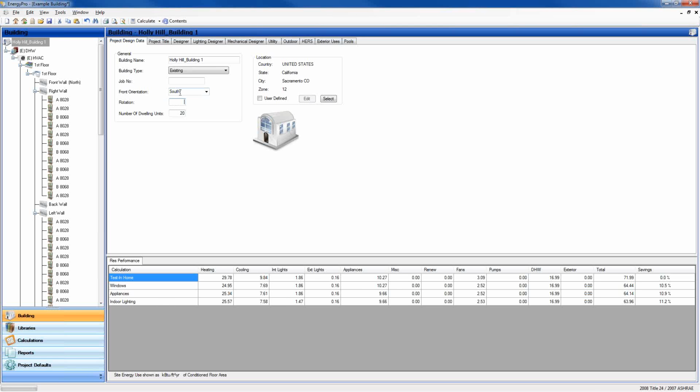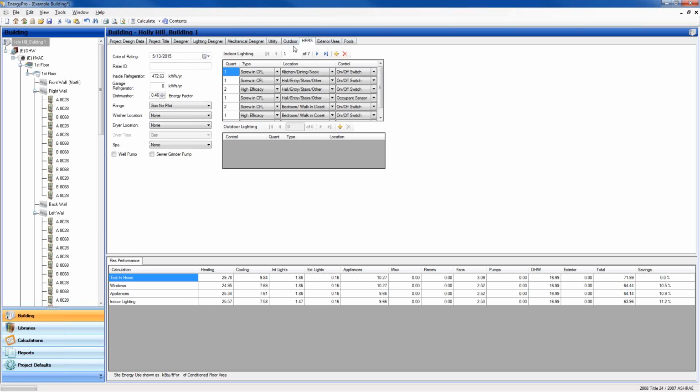Secondly, if you could navigate to the refrigerator portion in the HERS tab. Great. Okay, so here I found in your model, the inside refrigerator is listed as 472 kilowatt hours per year.